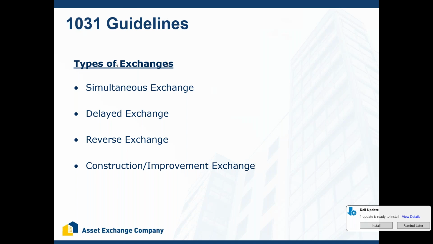There are several different ways in which you can structure your 1031 exchange. Some people will say that they heard you have to sell and buy on the same day. That's called a simultaneous exchange. Prior to 1972, yes, that's how you had to structure your 1031 exchange, where you sold and bought simultaneously. But you don't have to do that anymore. Yes, you can if all the stars align. You can sell and buy on the same day, but you don't have to, because in 1972 the IRS gave us guidance for how to do what's called a delayed exchange, where you sell and then take up to 180 days to buy.